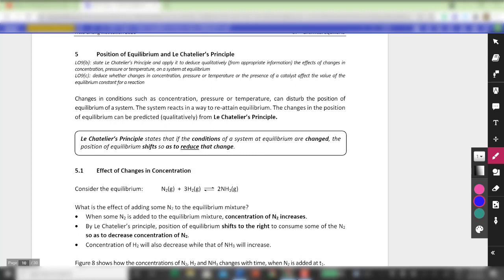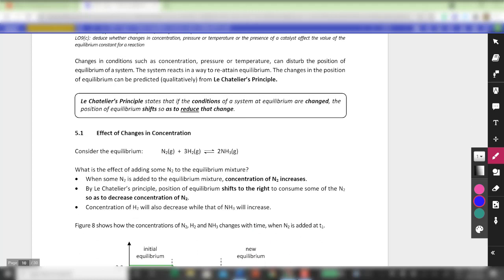I'm not sure whether we will encounter examples like that, but if we do, then I will highlight that to you. If not, in the course of your studies for A-level chemistry, you will encounter a situation where, if you blindly use Le Chatelier's principle, you realize it doesn't make sense. So this is a recall kind of setting, and you need to know how to state Le Chatelier's principle.